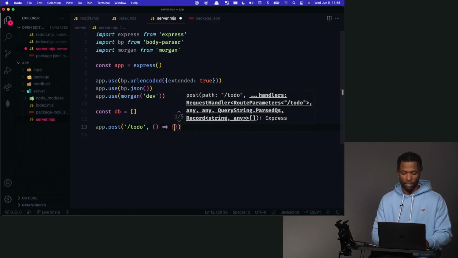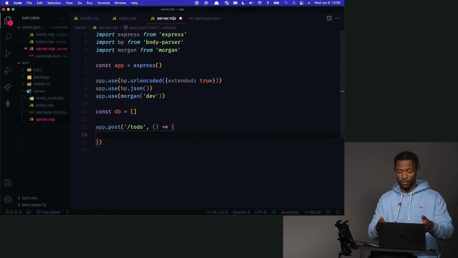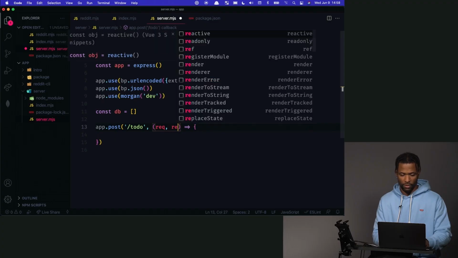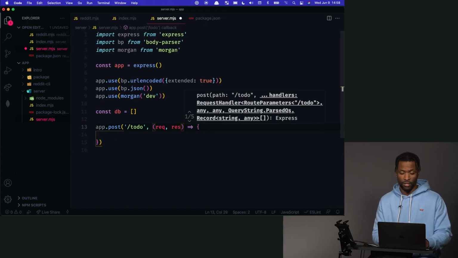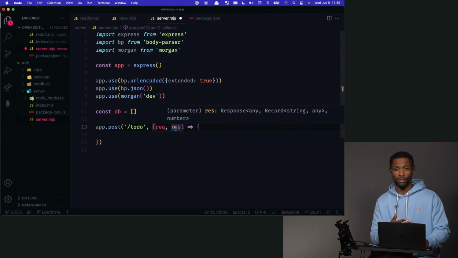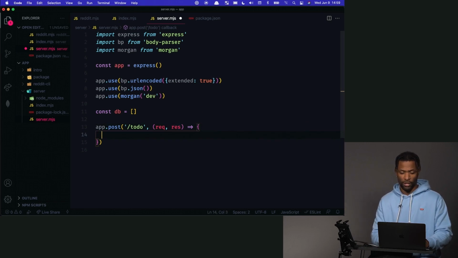And just like the HTTP server, because guess what? Express uses the HTTP server underneath it, we get this request and response object. And you'll see this pretty much in every single Node.js server implementation, whether it's Express or Hapi or whatever server framework you use, they pretty much all use request and response. That's because they're all using the HTTP module, which uses request and response. So it's very common to see this pattern. So we're going to say, okay, cool.